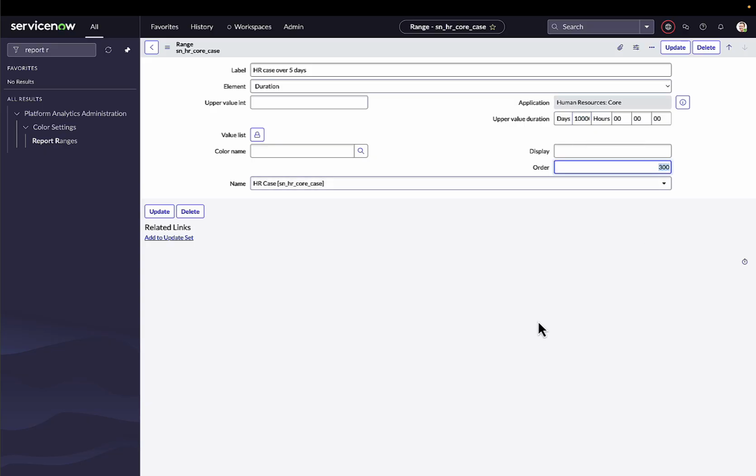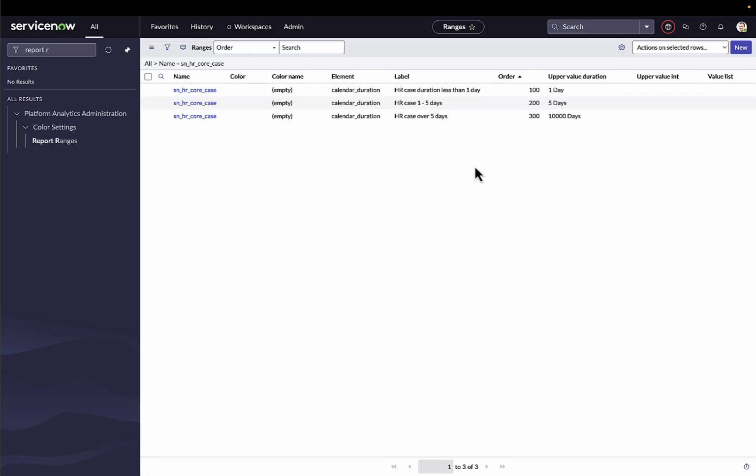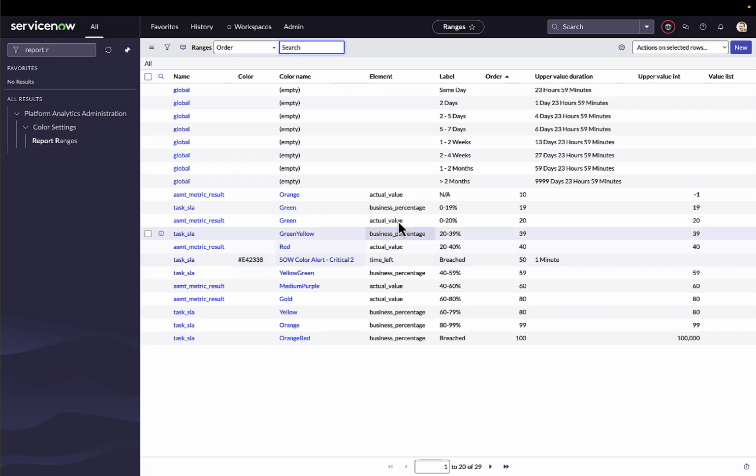And of course that value is 300. It can be any numbers you like, by the way, as long as that's the lowest, next lowest, and then the highest. You can have more than 3. You can have a whole bunch available here. In fact, if we go back and have a look at them, there are in fact some baseline ones.